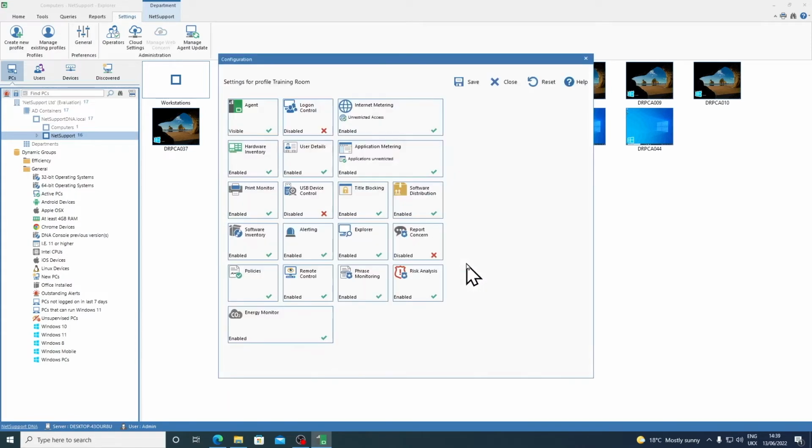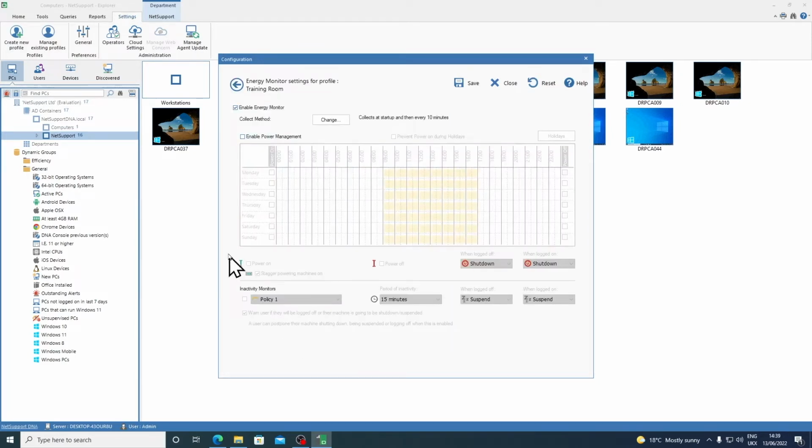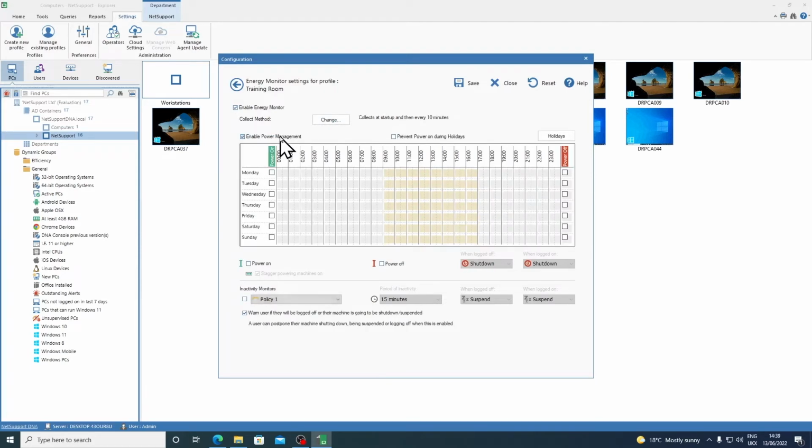So we go into settings, and then down the bottom here, we've got the option energy monitor. Now you'll notice we have power on and power off options, but the first thing we need to do is go to enable power management. So what we're going to do first of all is tick on the days we want the power offs to happen. The process for doing power on is exactly the same, but you would just choose the options on the left hand side. It's important to note as well that if you wanted to not have a power on option but wanted to be able to quickly and easily turn on all your devices, that is absolutely possible, doing it from within NetSupport DNA in a set area outside of here, which we can show you afterwards.